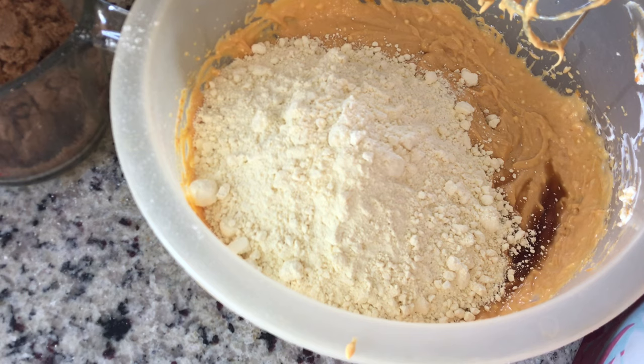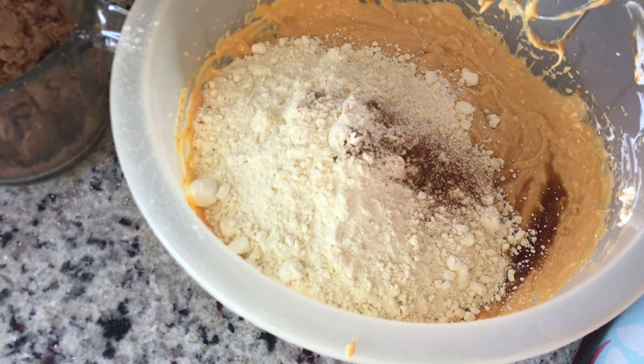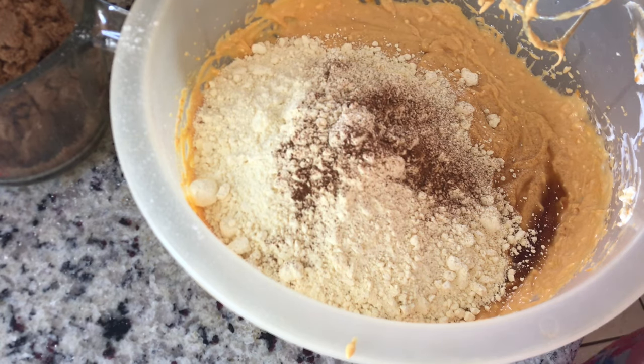I'm going to do a dash of cinnamon. Even though we have cinnamon in the other part, I'm just going to add a little to the batter. That's optional, y'all. You don't have to do that. Got cream cheese.